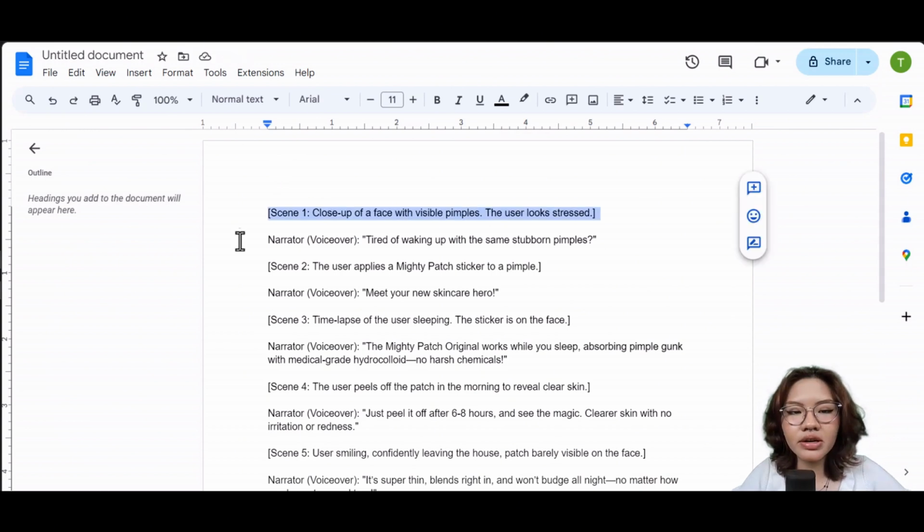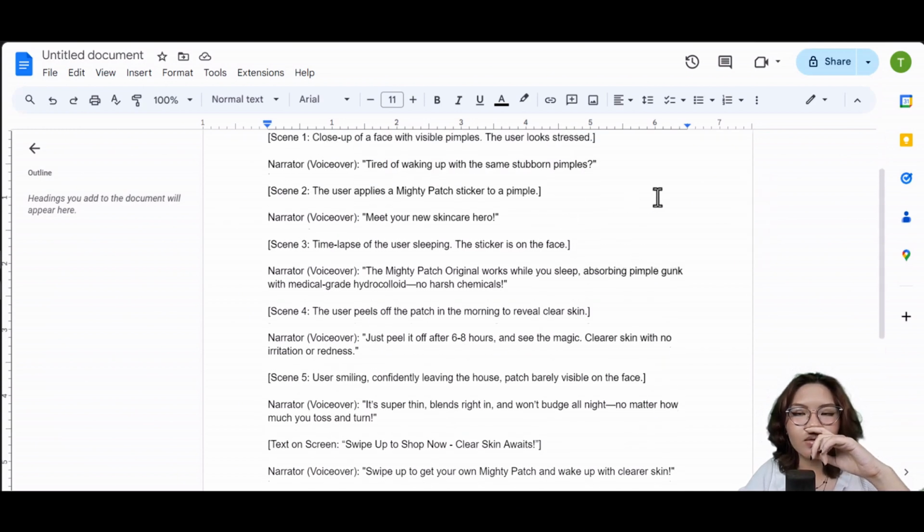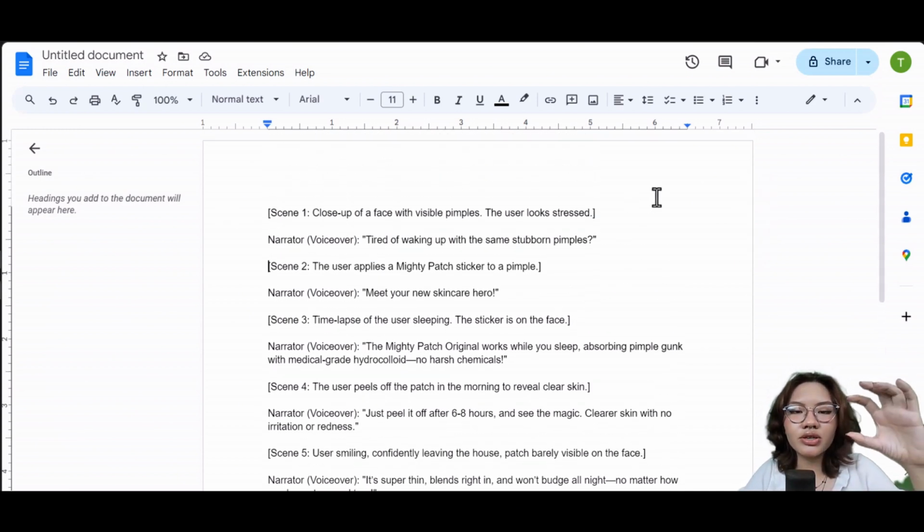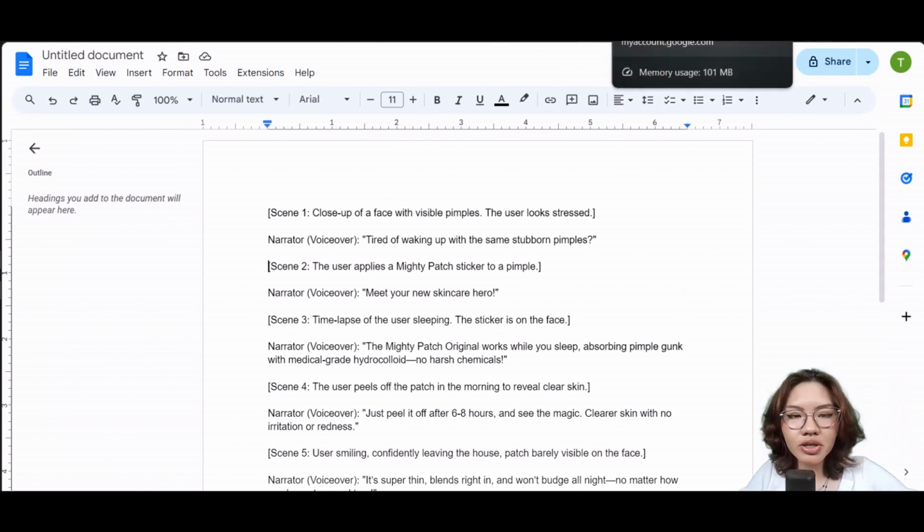We have different scenes for our video here. Now we need to create some images for each scene to put in our video. To create images for my video, I will head over to Midjourney. For each scene, ChatGPT has just come up with the idea for us.